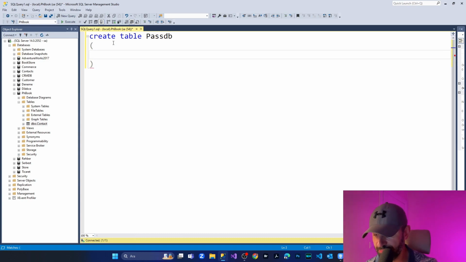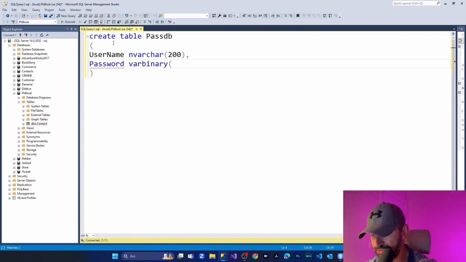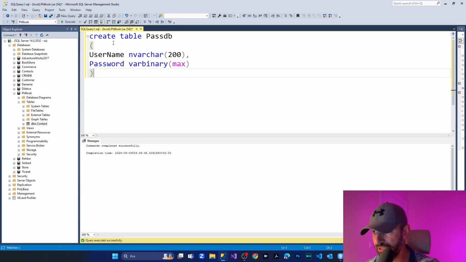The first column is going to be the username, and for the column type I'm going to give nvarchar and I'm going to give it 200, comma. Now I'm going to create my second column, which is going to be password, and the type of this column is going to be varbinary, and the maximum value that we can hold in it is going to be max.